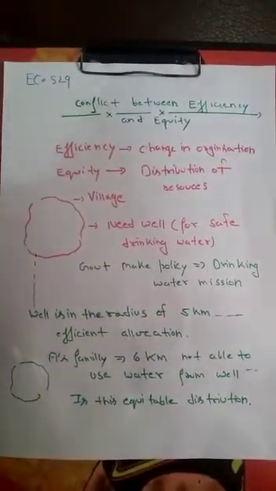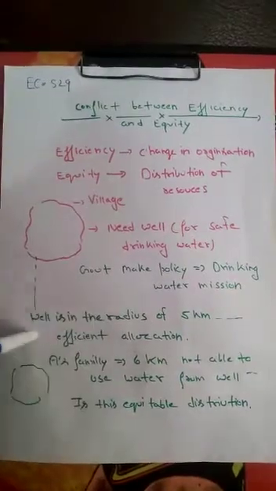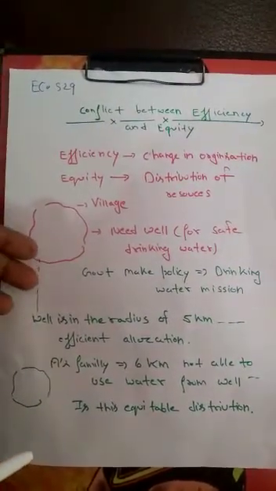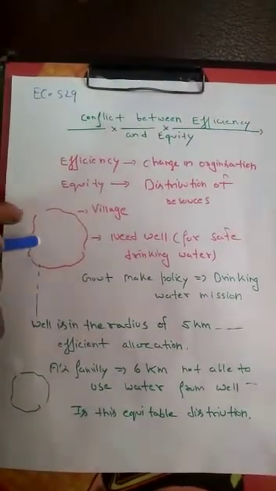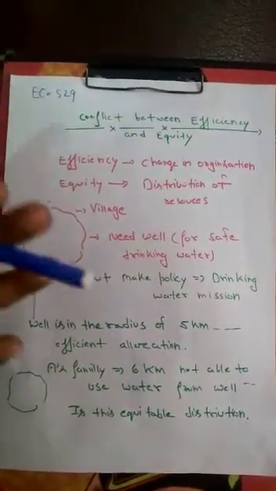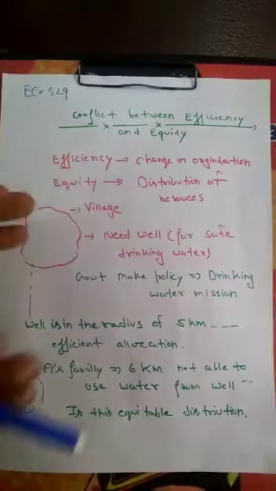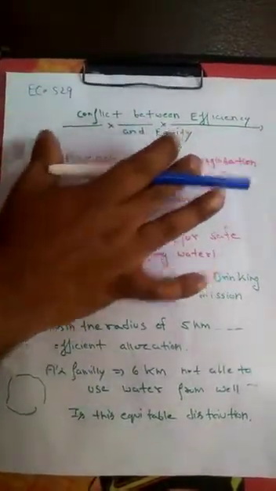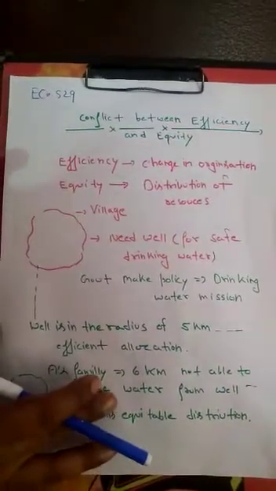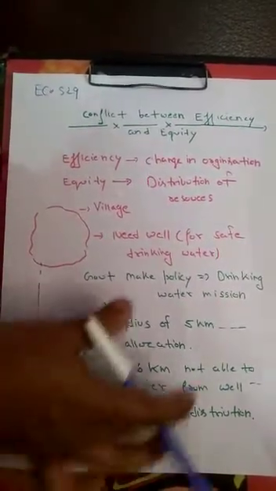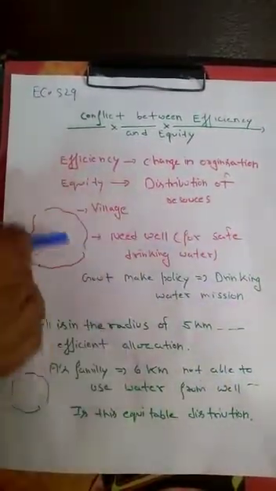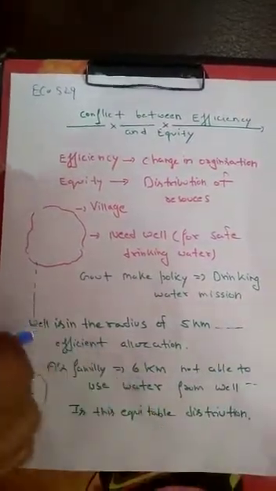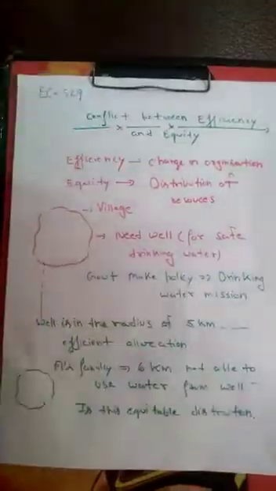It is a question. Suppose in any village a person is not able to get some water from the village. Is it an equitable distribution of resources? So this is the question, and this is a question related to the policy perspective. Is only providing the maximum resources the target of a government, or is it any policy change which needs to distribute any good in a proper way, that is an equitable distribution?